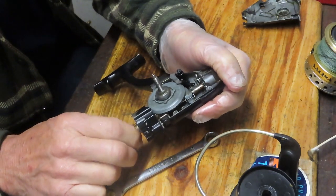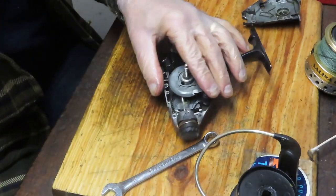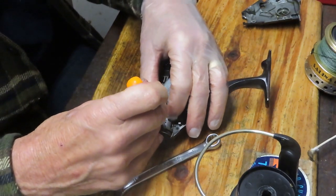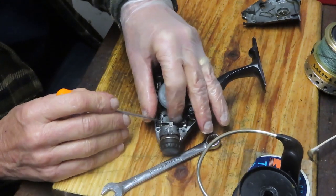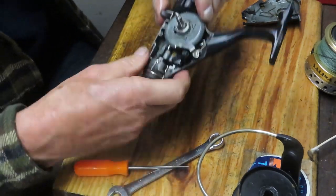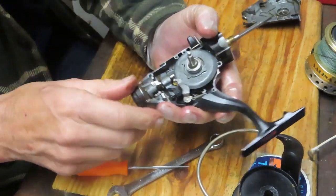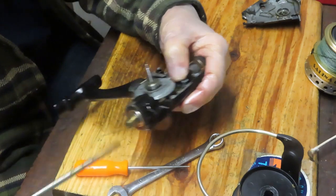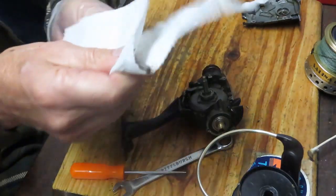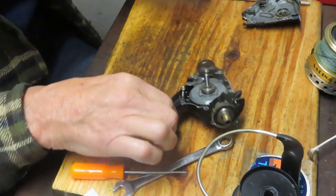So I'm going to bring this down so I have access to the little shoulder clip here — it's a double C-clip. You just walk it over the back of the assembly using a little pick. Then you can remove the assembly simply by pulling out. It's a double-clipped C that goes into my parts tray. Now you can take the axle shaft out, and you can see there's all kinds of dirt and debris in this one. I don't know where or when or how this reel's been fished.